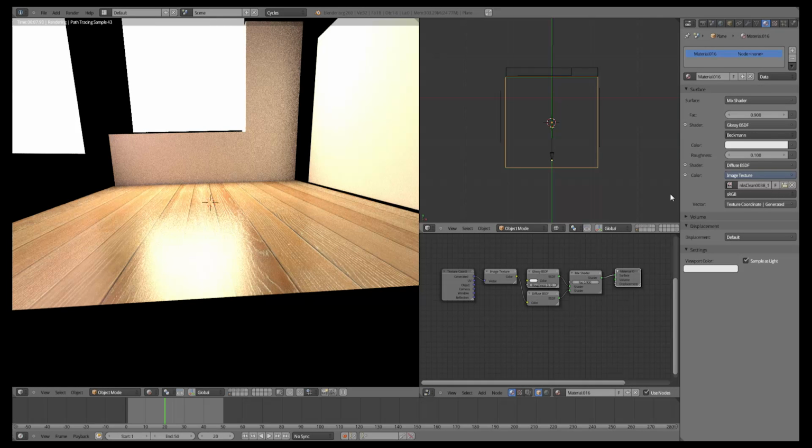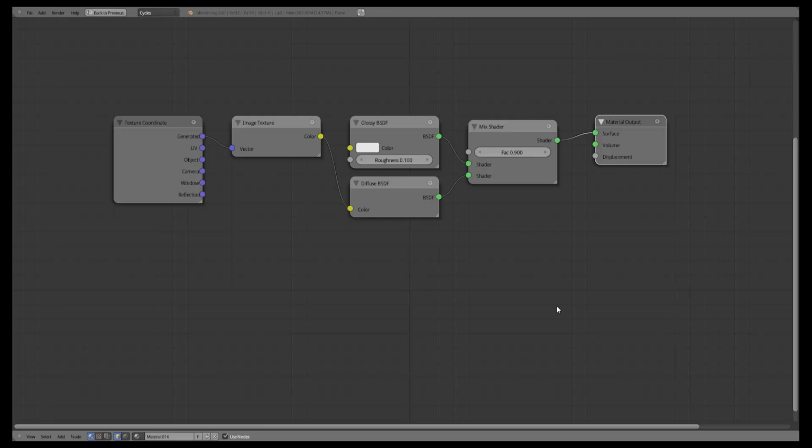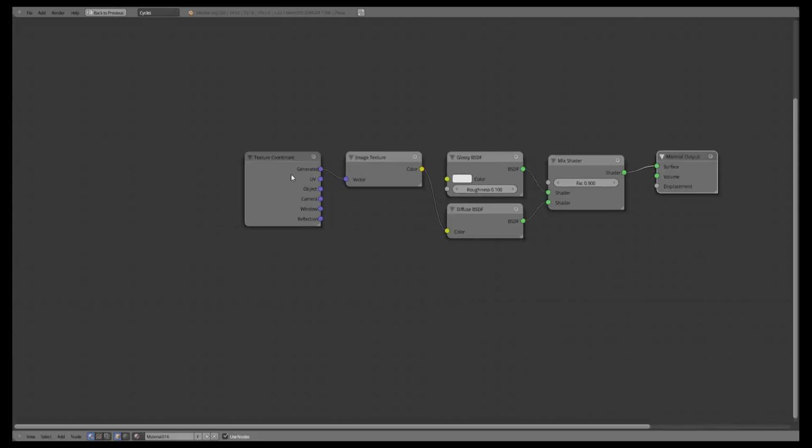So it's designed to really be controlled predominantly by these buttons over here. You don't have to get into the material nodes that often. However, if you want to do advanced things, then you will have to use the material nodes. So because we're going to have to change the scaling of our image texture here, we're going to use the node editor. However, I will say at this point, this is a good thing, not a hindrance, by having to use the node editor, okay? It's really, really flexible. The more you use nodes, the more you'll know what I'm talking about.